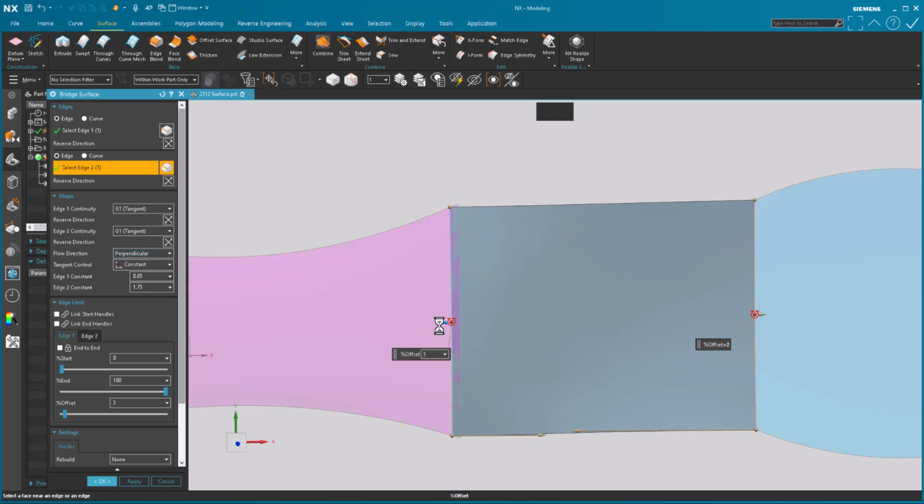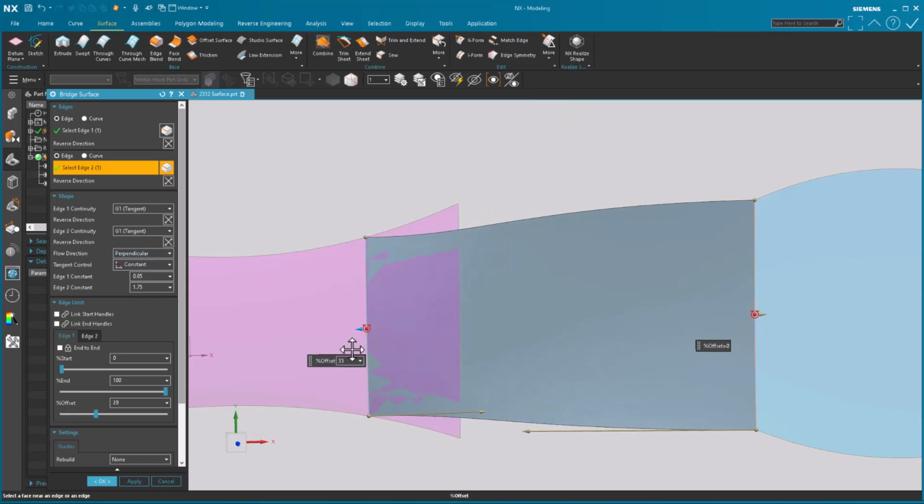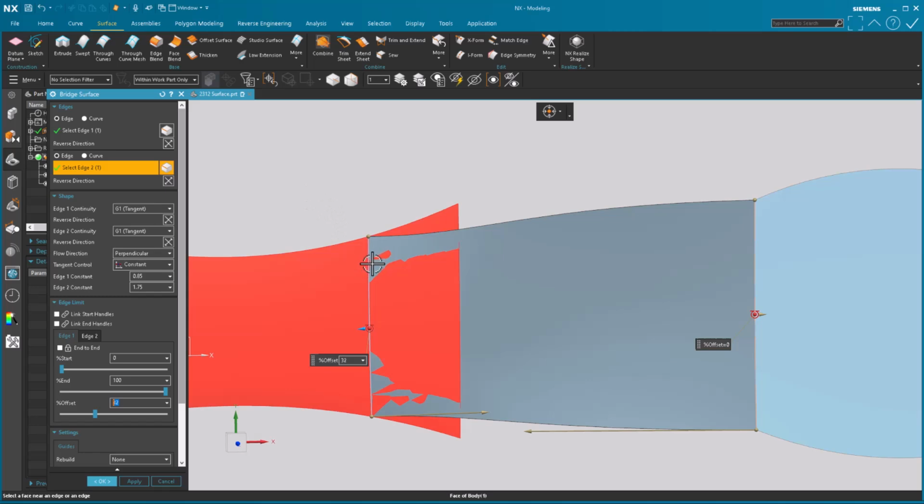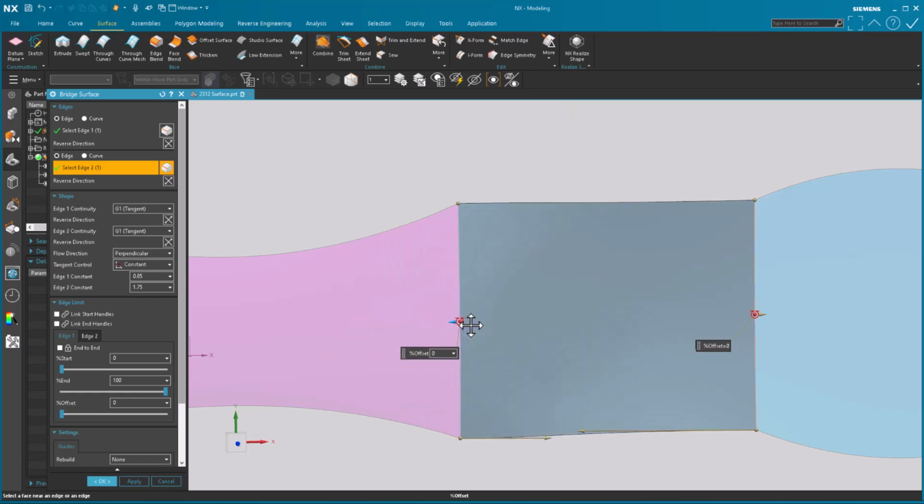Okay, so if I grab this and I move this, because this is why I wanted to use bridge, you'll note that this remains perpendicular to the section that I have specified. Okay, it's not to the face, or I shouldn't say not to the face, I said face earlier and misspoke. It's really perpendicular to this section. So if the section had some sort of a crown or curvature to it, then you would see this edge remain perpendicular to that.